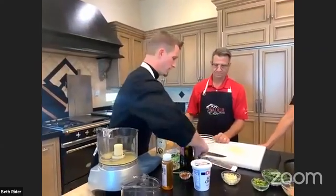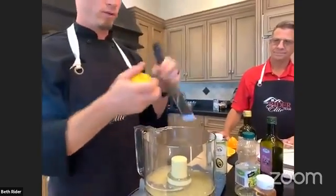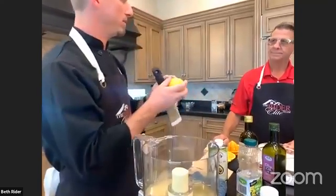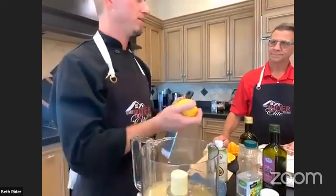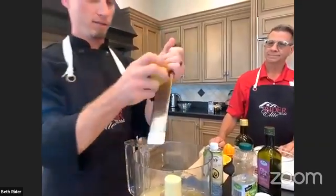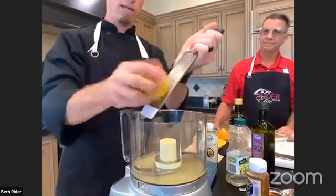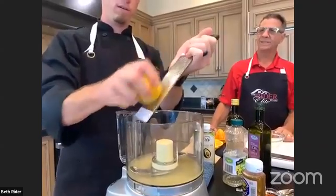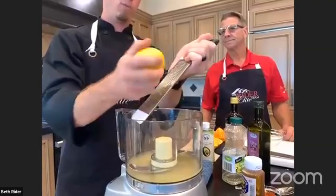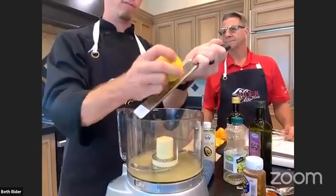We're going to want to do the zest of a lemon. When zesting, you want to make sure that you're only getting the skin and not the pith. The pith is the white part on the inside of the zest. The reason is that the white part is very bitter. All the flavor is on this outside piece. So you just keep turning it, catching just the outside of it. We don't want it to be bitter. We want it to be very pungent in citrus flavor.